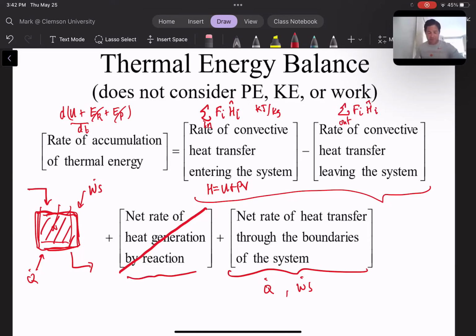Some people like to talk about these types of terms here, but it's important to be careful in how you're doing your derivation. If we treat this properly, we can just look at the sum of the molar flow in times the enthalpy in, minus the sum of the molar flow out times the enthalpy out. And from these two terms, the heat of reaction and how it relates to the change in temperature of the process by the energy released from the reaction is going to come from those terms.